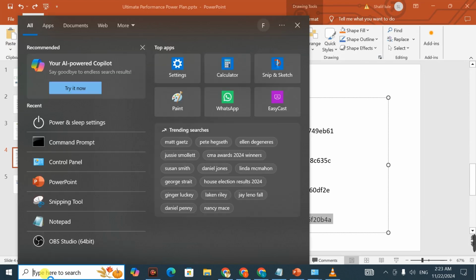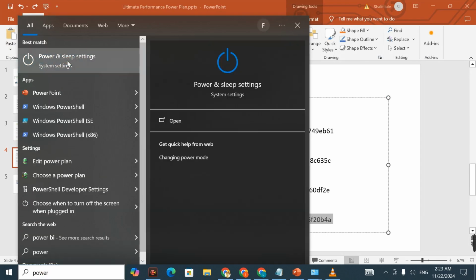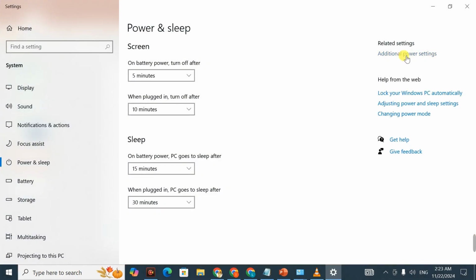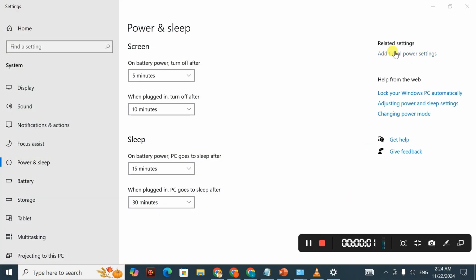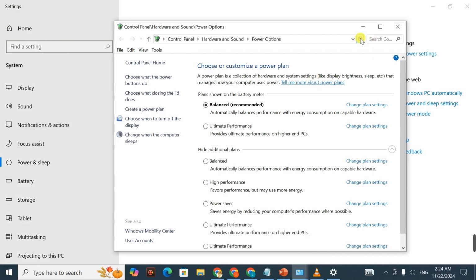I come here on search, I type in power, I click on power and sleep settings, and when I click on additional power settings, and I click here on refresh, you're going to see that my power saver is also displayed.